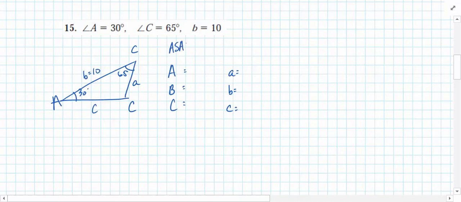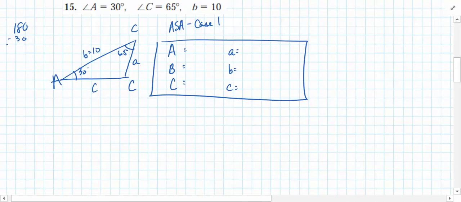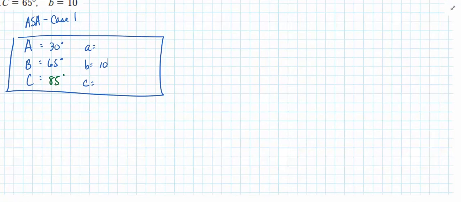This appears to be another angle side angle triangle because of two angles with the included side in between. This is also case number one for the law of sines. Now angle C would be 180 minus 30 minus 65. So I know right away that my drawing is less than accurate because it looks like the angle that I created here was greater than 90 degrees, when in actuality it should have been less than 90 degrees. So this is the problem when sketching these triangles without using a protractor. But we can still calculate the missing sides and angles. I'm going to mark C in a different color, 85 degrees, because that's something that we calculated. Side length B, we know, is 10 units.